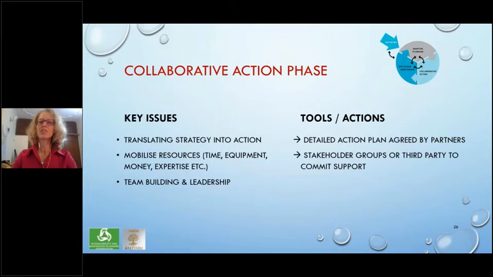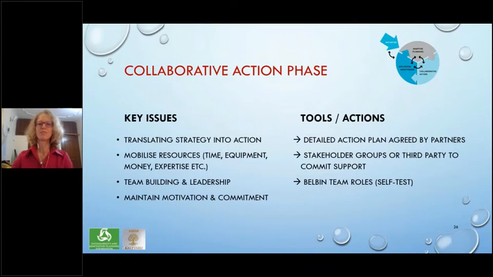We can also talk about leadership, which is required to be, as I said, flexible. Maybe you need to rotate your leadership. Maybe it is useful to have different chairs at different stages of your process. Collaborative leadership can be thought of in the dynamic environment in which these multi-stakeholder platforms operate. So for team building, there are self-assessment tests, for example, the Belbin team role test, to see that certain people have certain capabilities and are naturally taking certain roles, whereas in a good team, you'll have different roles divided over the team members.